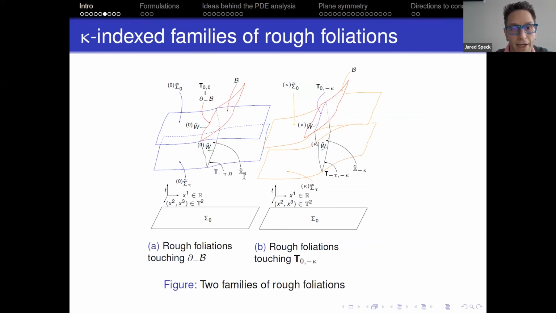So x sub 0 is the level set x mu equals 0, and x sub minus kappa is the level set x mu equals minus kappa. These help you find the correct region where you know that these surfaces are going to be space-like. It's exactly these surfaces that you use to ensure that the level sets of the time functions are in fact space-like.